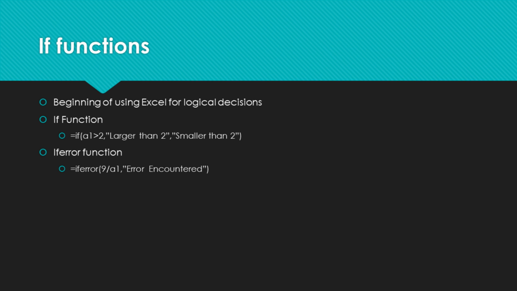The next thing that we're going to discuss is IF functions. IF functions are the foundation of using Excel for logical decisions. I bet you didn't realize that Excel can automatically answer questions for you if you phrase them in the form of an if question. An if question is something similar to what I have defined there. If the cell A1 is greater than 2, display the text "larger than 2." If it's not, display the text "smaller than 2." The IF function has a closely related function, the IFERROR function, and I'll demonstrate that as well.